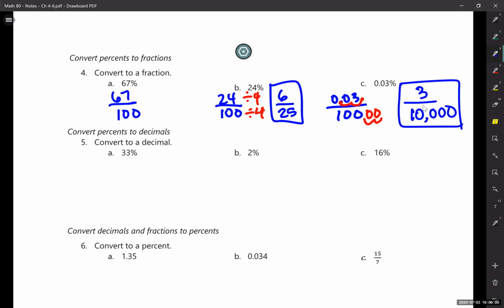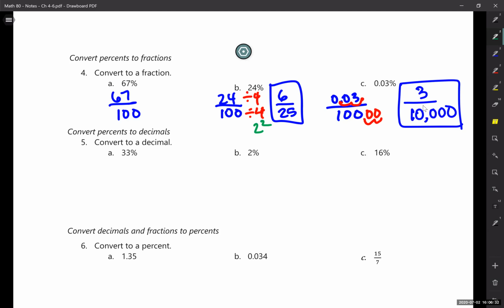All of these numbers on the bottom, the 100, the 10,000, if you had a higher power of 10, they're real easy to check because only 2s and 5s go into them. Now for part B, we had 4, but 4 is just a couple of 2s. So that's why that worked out. So you only need to check the numerator for 2s and 5s just to make it quicker to reduce.